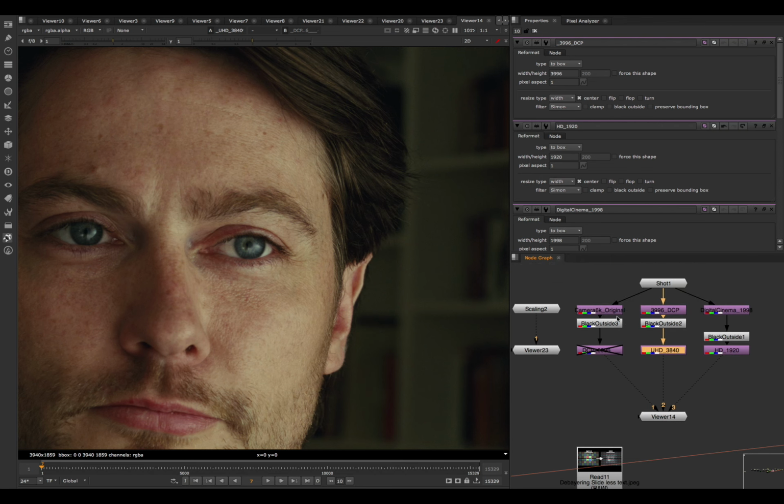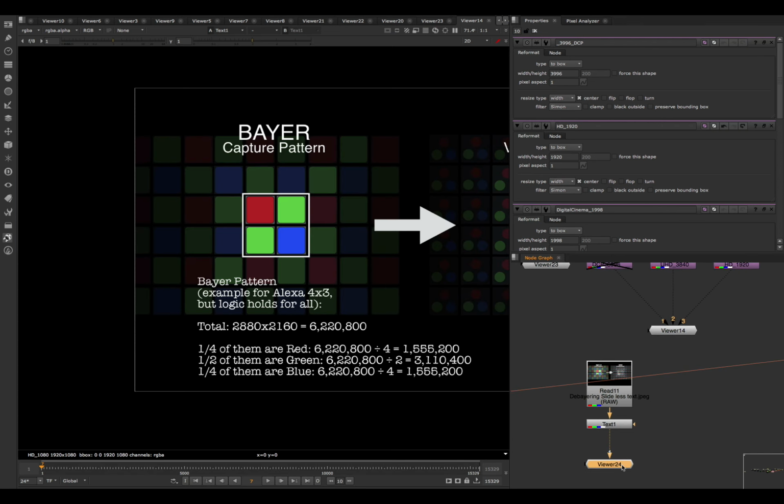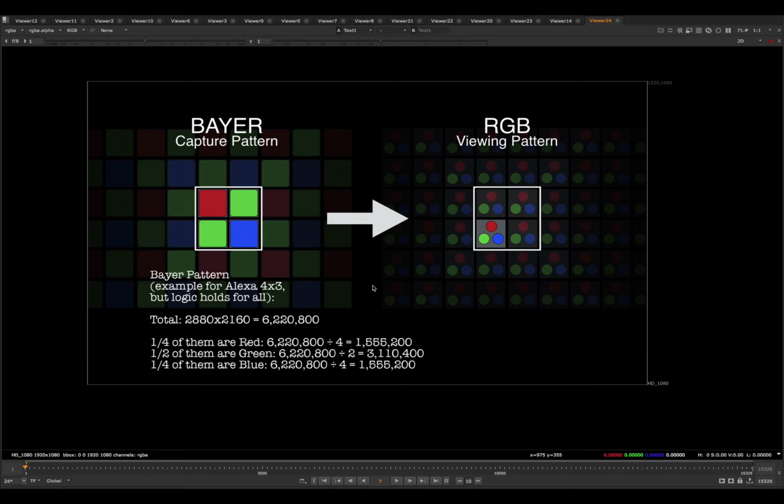Now, not only are we sizing when we master, but we're even sizing just when we go from the camera raw to the RGB file, because almost all cameras in actual use today use Bayer pattern, whereas our image files for post-production use RGB. Now, there's nothing wrong with this. It's just a little bit confusing. But in a Bayer pattern, at each position in the image, we only have one piece of information, either red or green or blue. But in RGB, for each position in the image, we have red and green and blue. This is an example from the Alexa, but it works for all cameras.